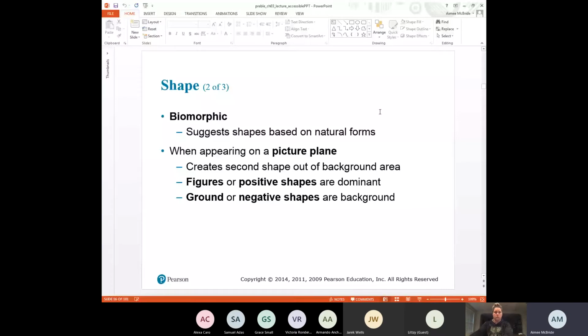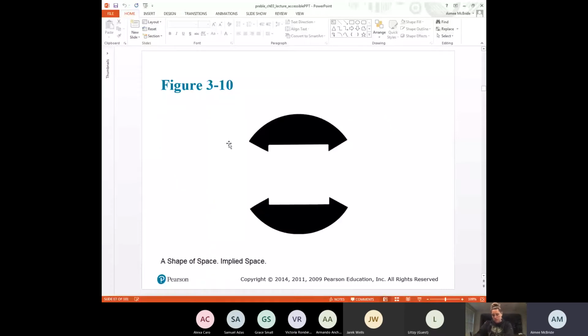So here's our first example of shape. Here we have an implication that there is a circle as well as a square, using the different shapes. Of course, because the semicircle is done using black, and black tends to go to the background and white tends to come forward, the square done in white is your figure and your circle done in black is your ground. And that has to do with color theory, which we'll talk about later on. And that's that certain colors push and pull. Certain colors push forward and certain colors recede.